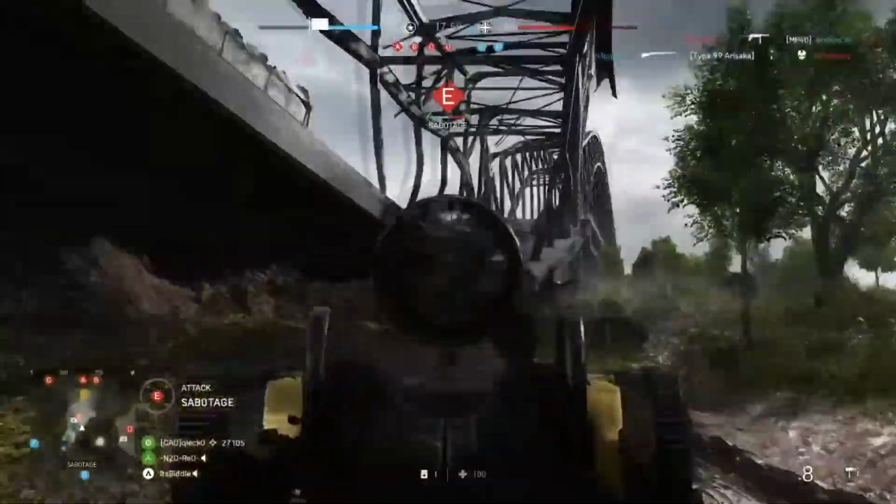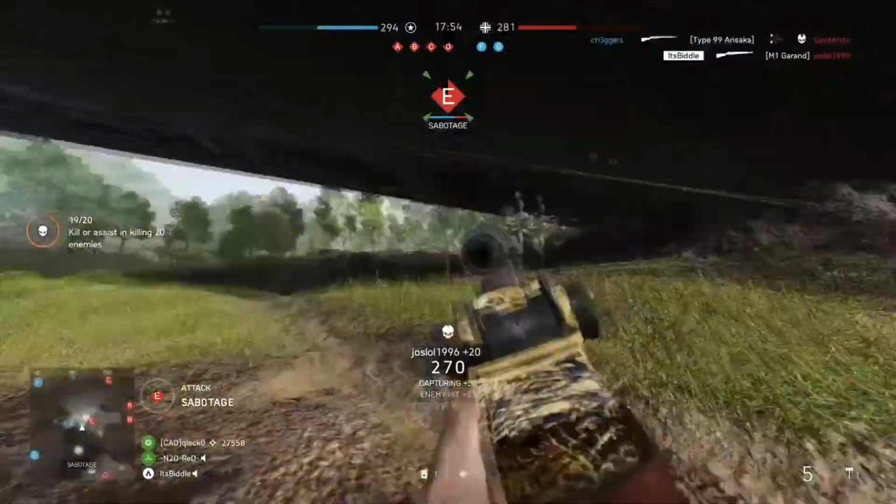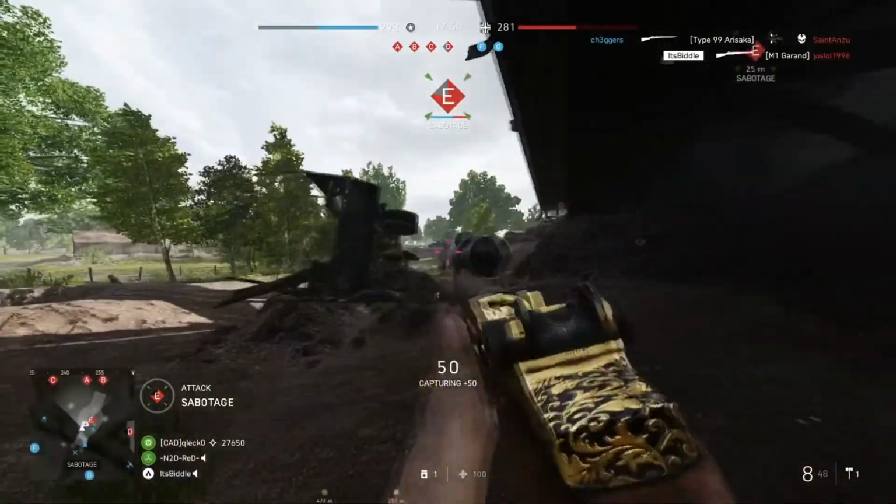So up next, we've got the M1A1 Bazooka. It's a long-range, fast-firing, minimal drop-off launcher, and it has the highest ammo count out of all other launchers. This is probably my preferred launcher.